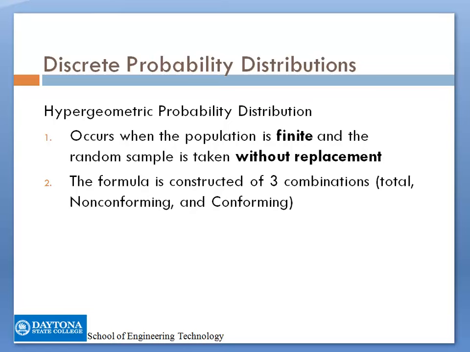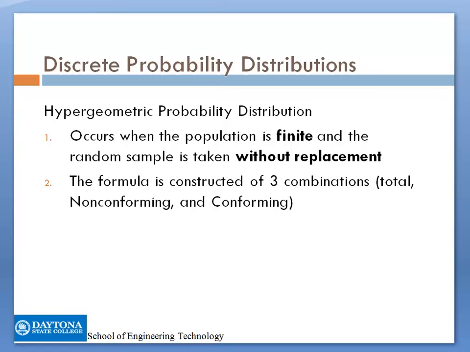So now let's review different probability distributions, and let's start with the discrete probability distribution. Remember, discrete is because we're using discrete data. This is when specific values such as the integers 0, 1, 2, 3 are used. You cannot break discrete data into decimal places. We're going to be reviewing 3 different types of discrete probability distribution: the hypergeometric, binomial, and Poisson. Let's start with the hypergeometric. The importance of this review is that you understand the different characteristics that are unique to each distribution type.